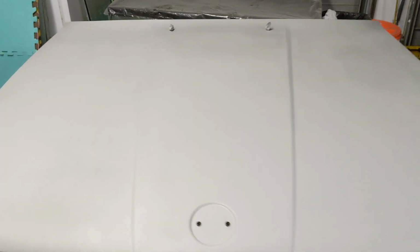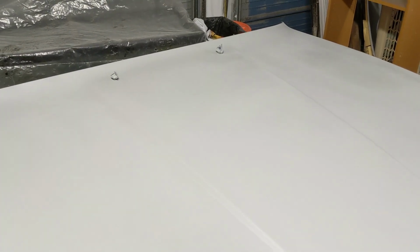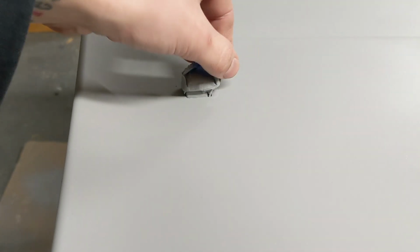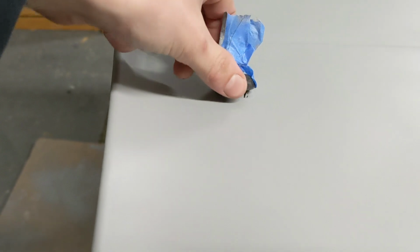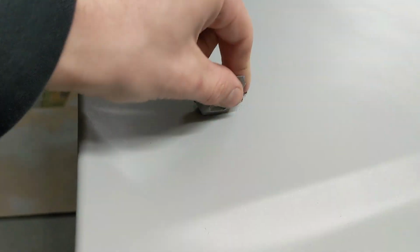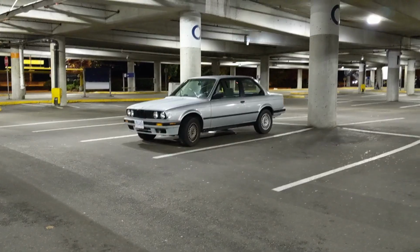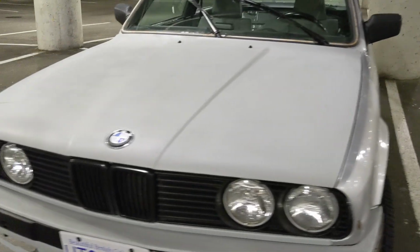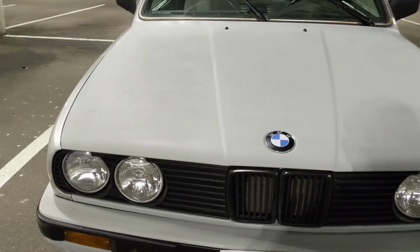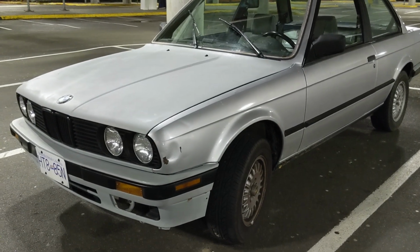Now that we're done, we can peel off the tape and put the jets back in place. Now that the hood is pretty close to the same color, I think it looks way better.